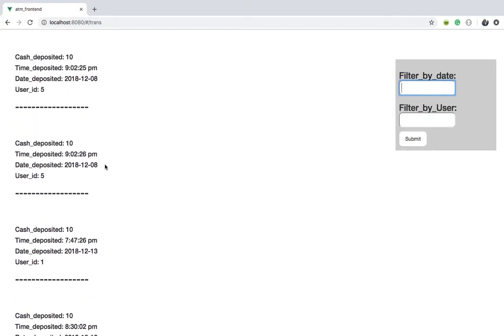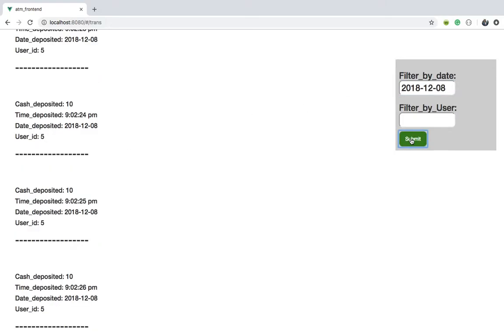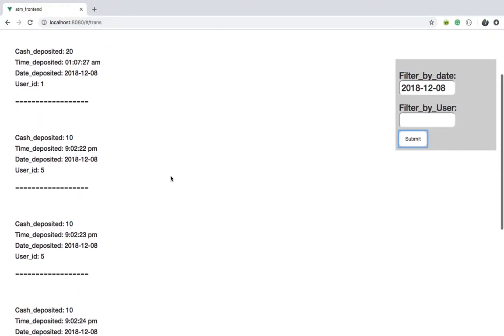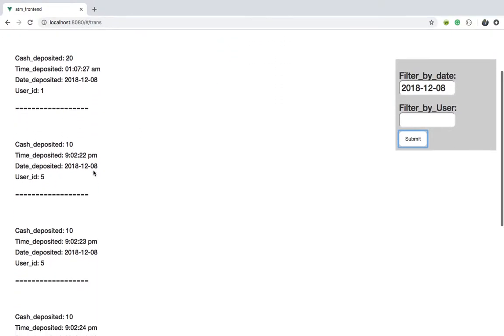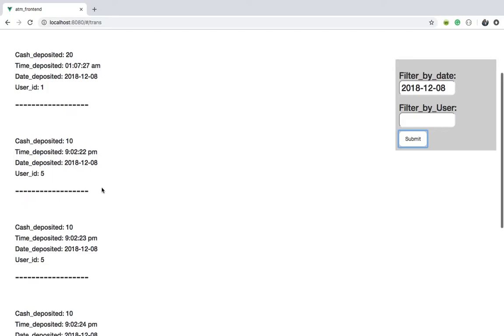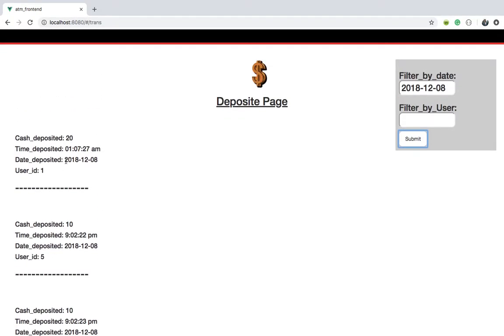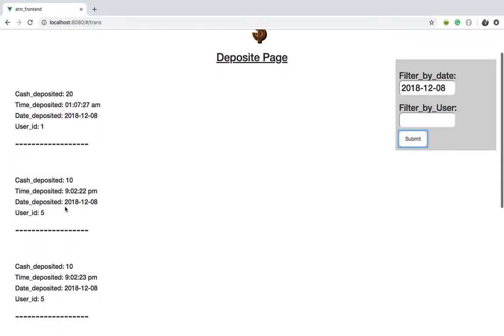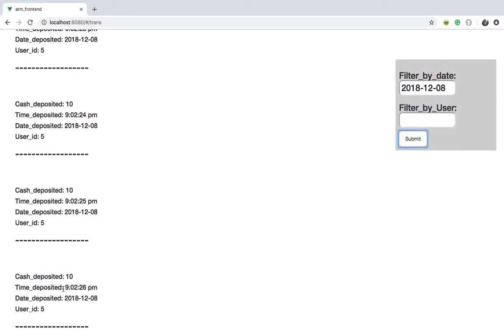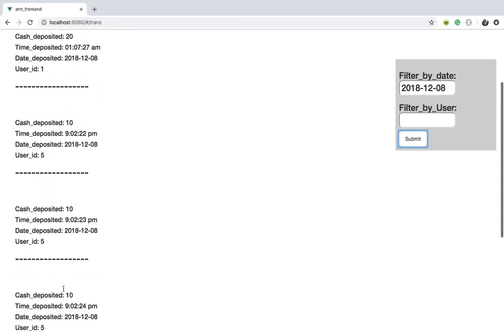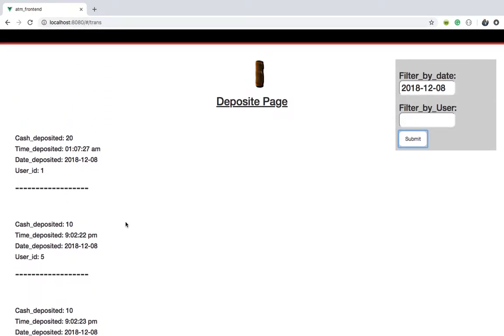If you see the dates over here, everything is 12, 18, and 08. So 1, 2, 3, 4, 5, 6 deposits were made on this particular date.